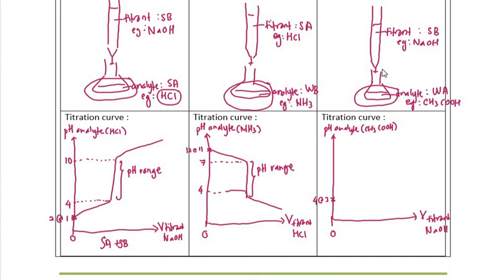When you start adding titrant to the analyte drop by drop, the pH of this analyte will increase gradually. At one point, the pH will increase sharply, which refers to the steep part. This steep part refers to the pH range of the equivalence point. As we learned before, the steep part for strong base and weak acid is 7 to 10. After that, if you continue adding titrant to the analyte, the pH will increase gradually. So, this is your titration curve for type number 3.